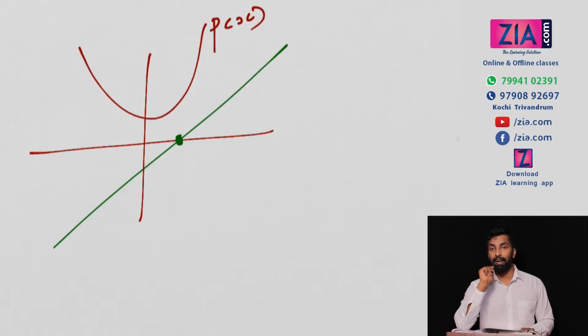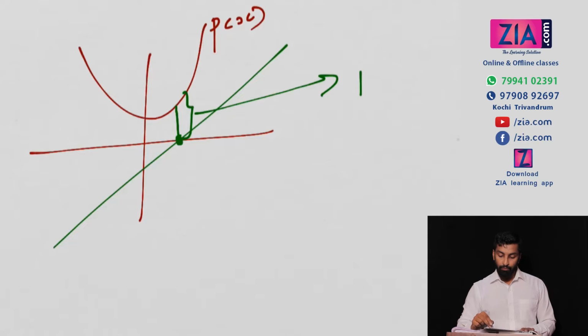That's the 0 of the divisor. So the 0 of the divisor you got. What you need to do is, I told you to drop the perpendicular and measure the distance. Where that perpendicular touches the dividend, measure the distance. What will this distance be? That is the remainder. So this is the divisor, x minus a. So this distance is actually the remainder.